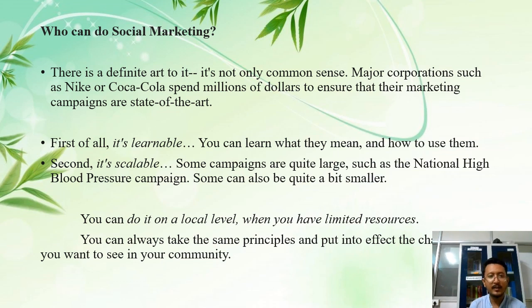And social marketing is also scalable. Some campaigns can be quite large, while some campaigns can be as small as a program in a local community or a village. Now it depends on a lot of factors. It depends on your idea. It depends on your target audience, right? So you can even do it on a local level if you have limited resources. And like I said, social marketing is comparatively way less expensive, right? So you can even start it from your locality itself.